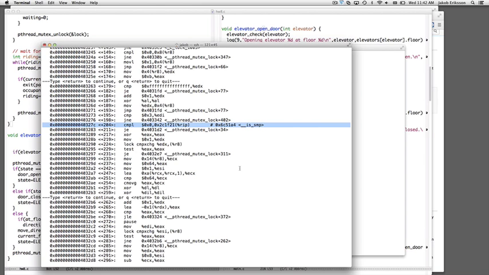Symmetric multiprocessing. So it says, is there more than one core in this machine, I believe. Or maybe it says, is there more than one chip? Could be one of those two. So it probably does things differently depending on how this pthread was compiled, or what machine we're running on at the moment.